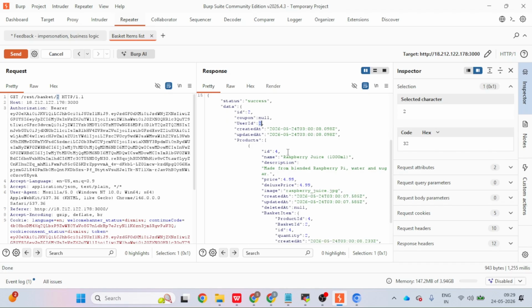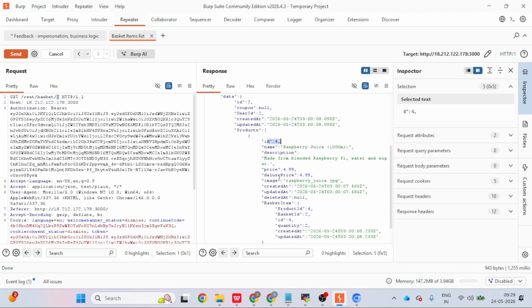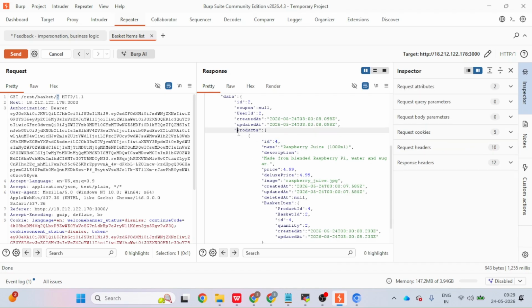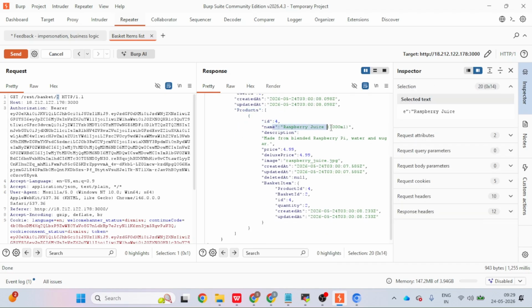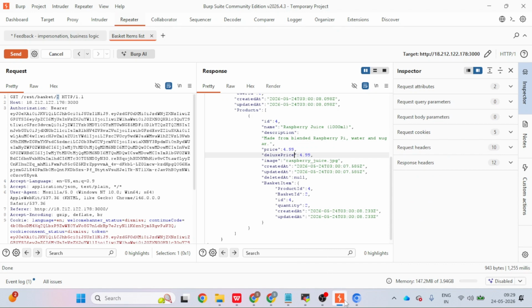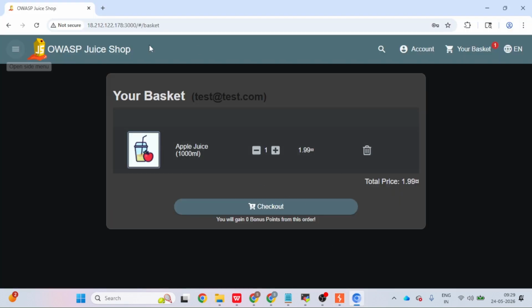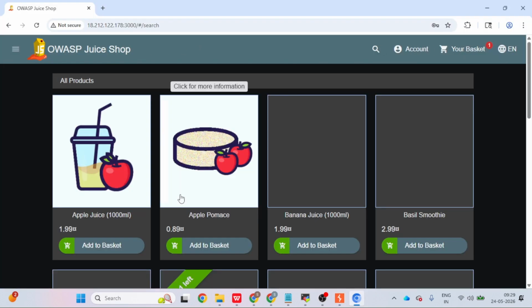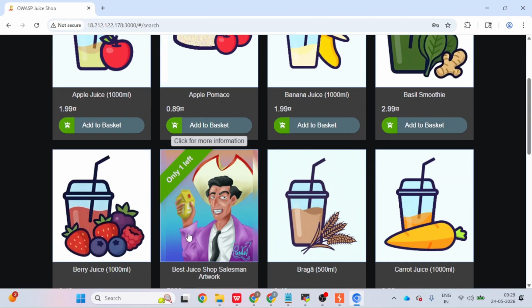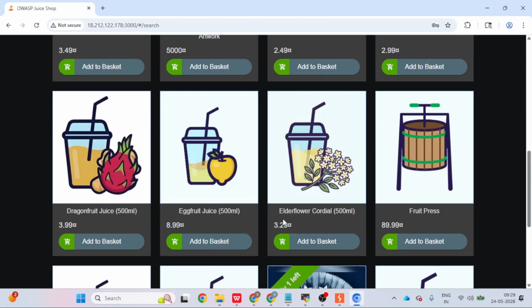If you see here, ID number is 4. This is the product ID number, and the name is raspberry juice. So some raspberry juice is present in that basket.